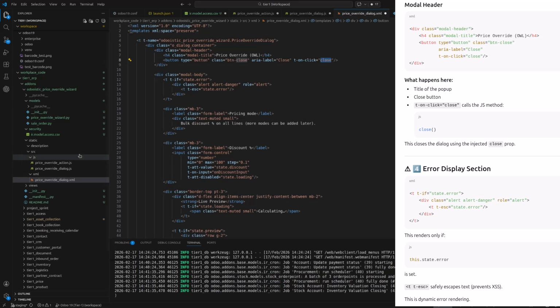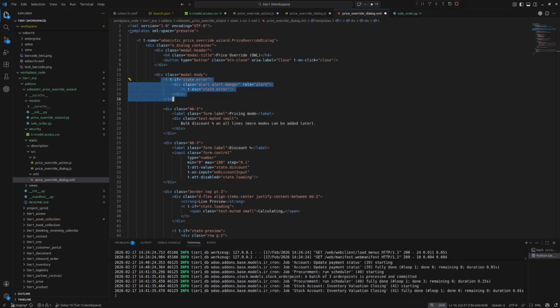Then the error display section. After that, this renders only if this.state.error is set, and t-esc safely escapes text, which prevents XSS. This is the dynamic error rendering.